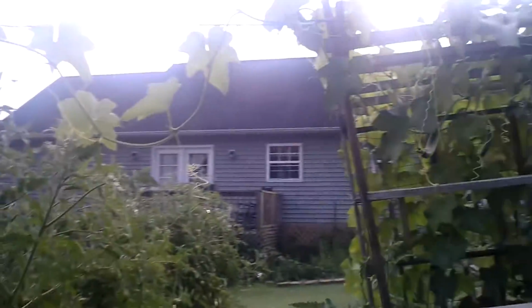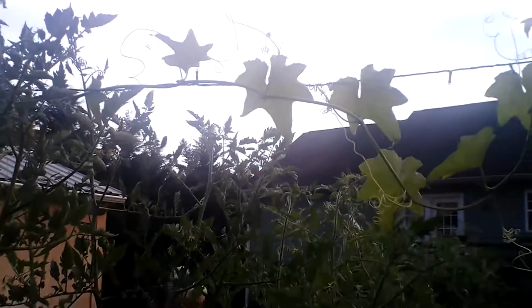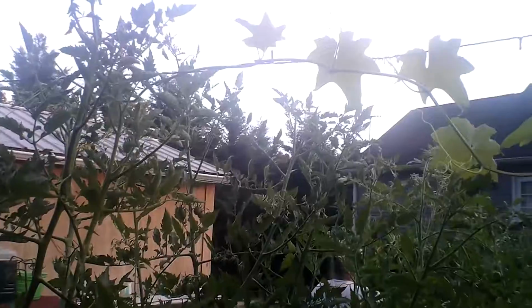All right, so we ran these lights last week for the garden, and it has already started to climb across the lights. So I'm not sure what's going to come of that. That'd be interesting to see if it continues on to the shop. That would be pretty wild.